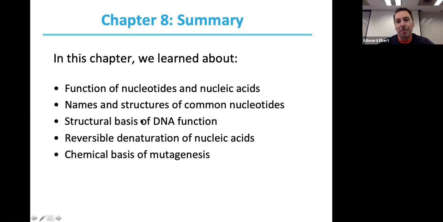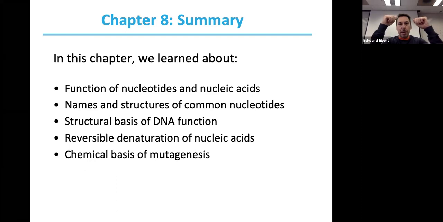we'll also talk about the structural basis of DNA function as well too. So again, we have our double-stranded DNA, our single-stranded RNA, and how they fold a little bit. Understanding how they interact with each other and the formation of hydrogen bonds that stabilize the overall conformation of whatever particular structure we're looking at is very important. We also talk about denaturation. We have our double-stranded DNA. We can kind of unzip the DNA to allow it to either replicate or to express certain sites that can be converted into mRNA, which can then be expressed as proteins.